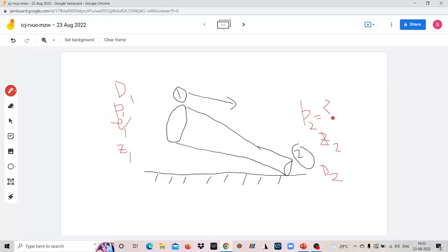So it is a direct application of Bernoulli's equation. Why direct application? See, here it is written that Bernoulli's equation is valid for real fluid, but the original form of Bernoulli's equation is valid for ideal fluid. So it is an ideal fluid, it is given, you have to neglect the frictional losses. But even for a real fluid, if we account for the major losses, then also you can use Bernoulli's equation. Anyway, this is a direct application of Bernoulli's equation.